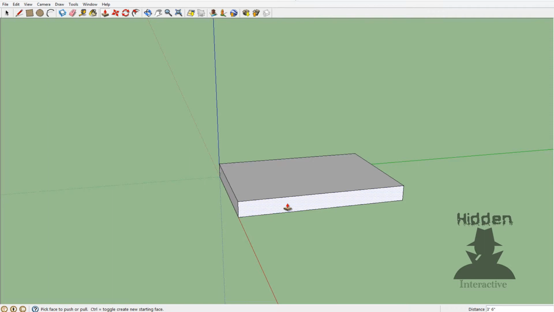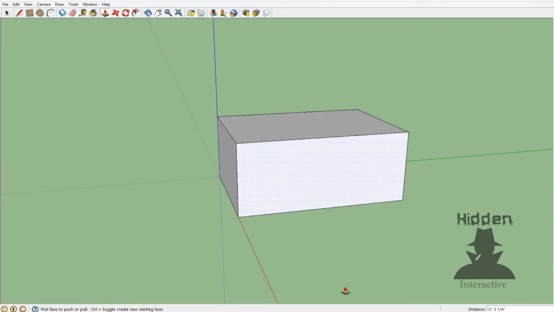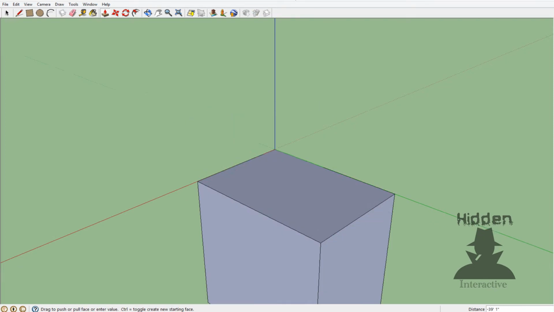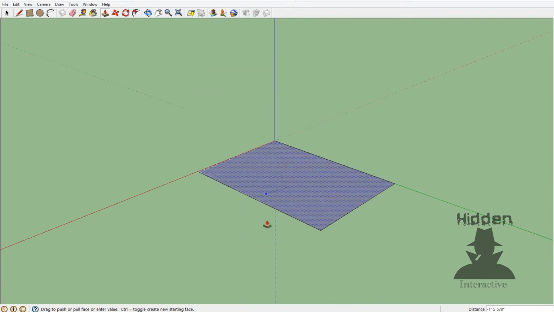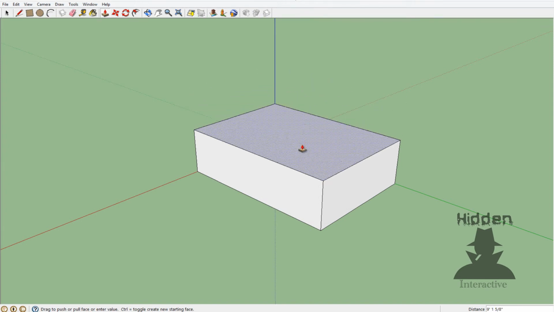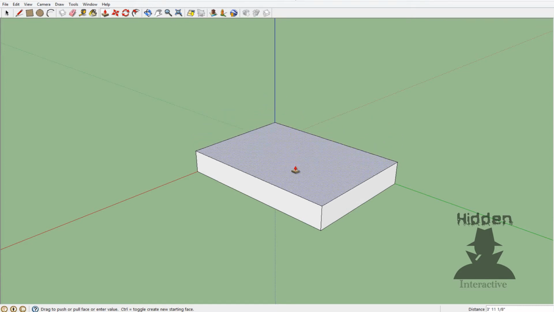Let me just give you a quick example. Let's say we had this square, and let me go ahead and explain how to do the extrude. Pretty much all you have to do with the push and pull tool is click on the surface and pull up or down. Sometimes your normals won't appear down here because that's the opposite of the view plane. Just remember that. That's very important, especially if you're coming from my Unity tutorials and don't know how to use Google SketchUp or Blender or something like that.